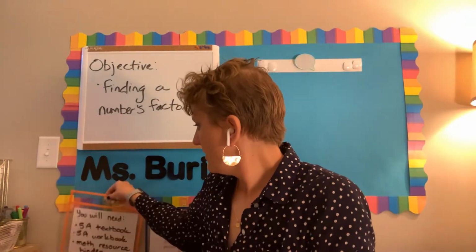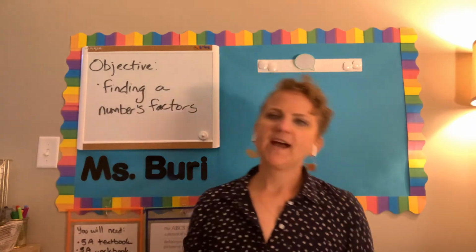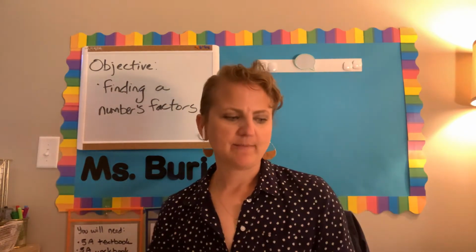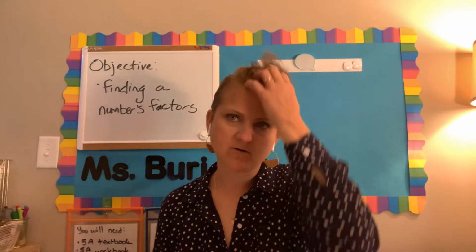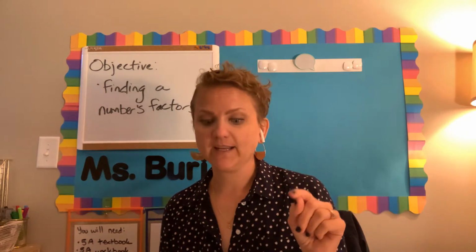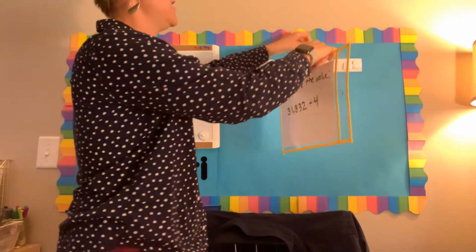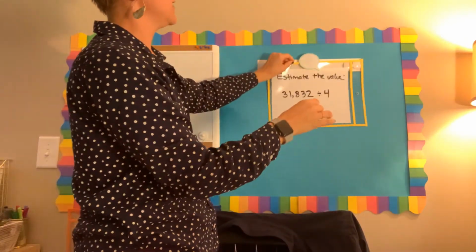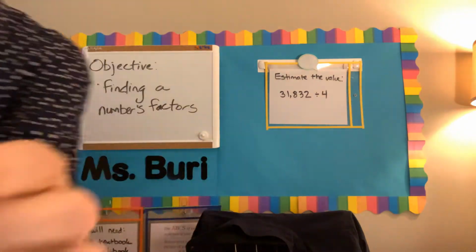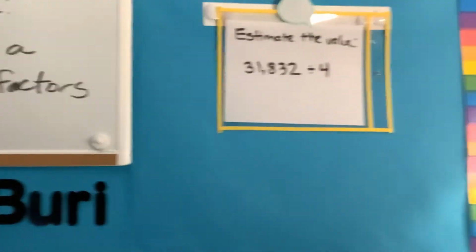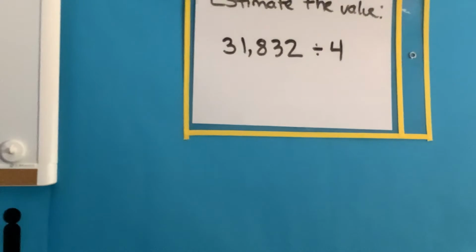So our last lesson, we were working on estimating, and we talked a lot about how we want to make sure that when we're rounding our numbers in order to estimate, we want to do so smartly so that we're able to find the easiest, simplest answer. So for our warm-up exercise today, I would like you to estimate the value of this problem. So go ahead, pause. Once you have your estimate, press play and see how you did.